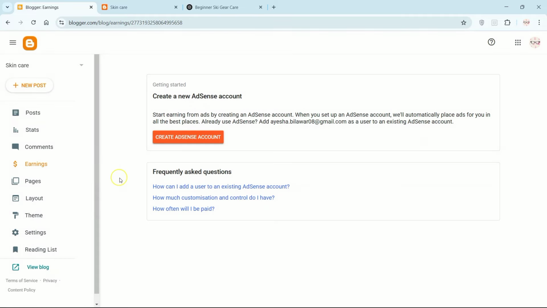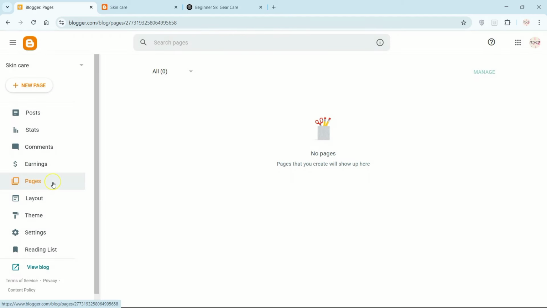Now to get your earnings, here you have to connect your AdSense to make money with the different views. So you can make money easily on blogger.com, and that is why it is one of the best choices out there because you will be directly making money with AdSense. And you will also have to meet different criteria such as posting 10 blogs first and having active members. And then next we have pages. So this allows me to create and manage different pages of the blog that I have created.